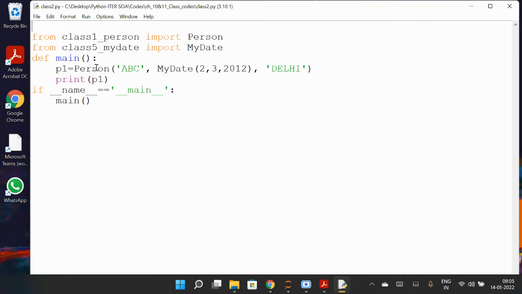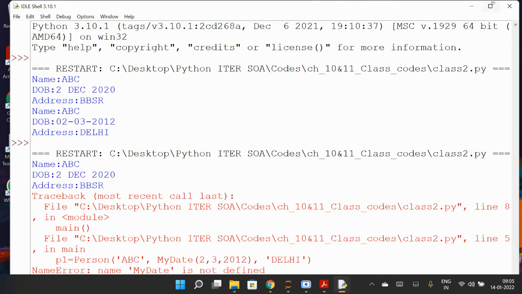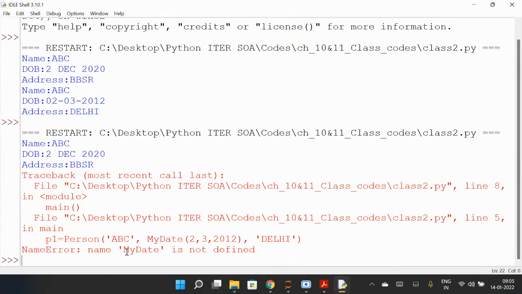What I wanted to tell you is that person is a class. Here I'm importing that class. We have just given the location of my date, and then that class is imported here. If you don't write this line, again it will not work. It will not understand what my class is. The problem is, sorry, my date is not defined. So this is not defined.